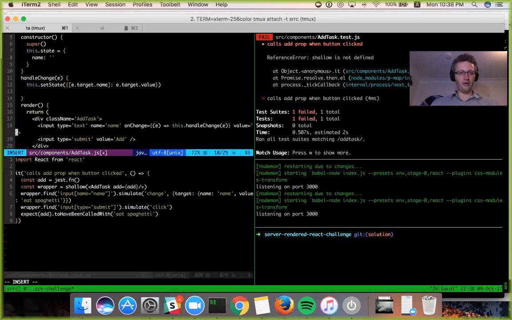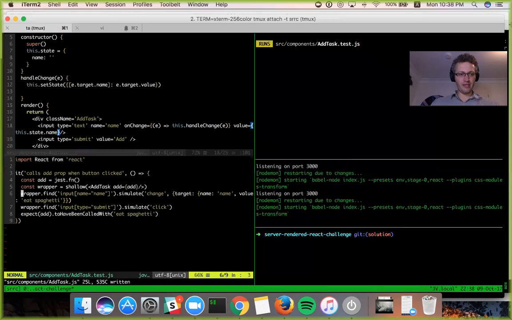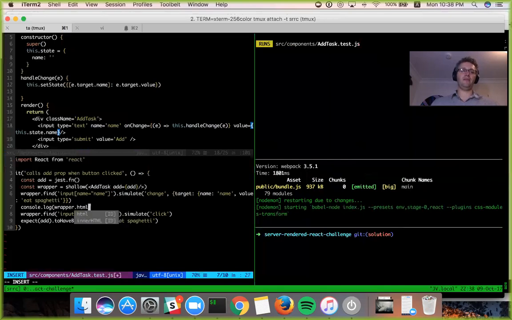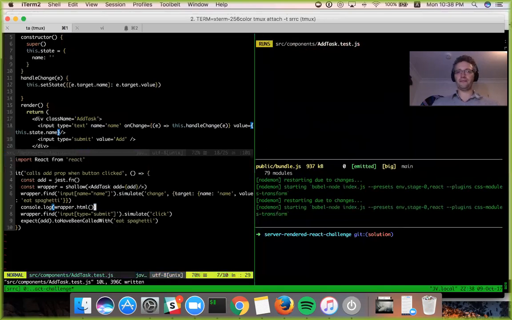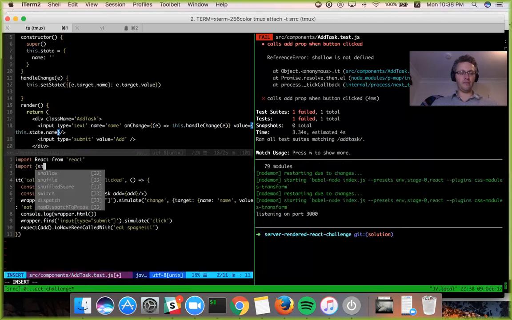And now I'm going to put a value equals state.name. So I can start to see, hey, did I mess up anything there? Right, let's go console.log wrapper dot html. Okay, shallow is not defined.